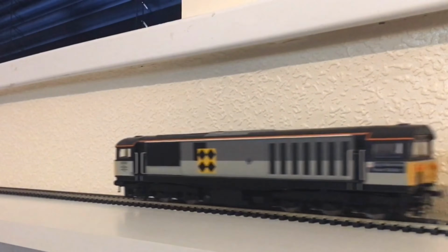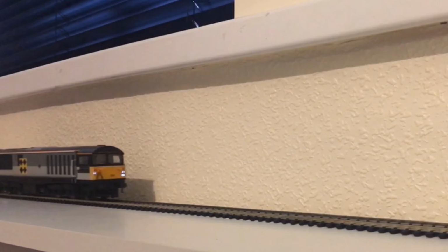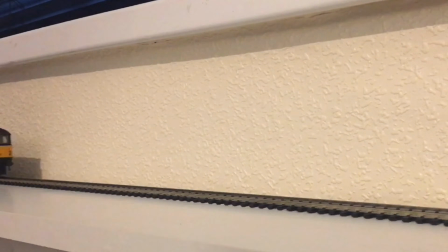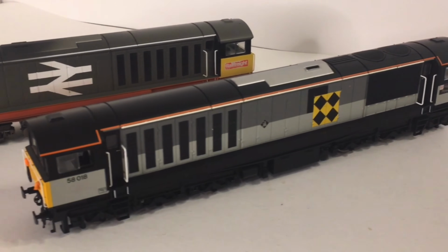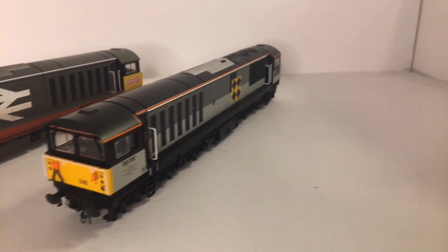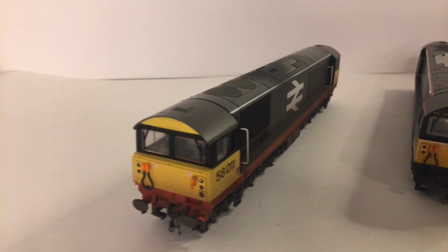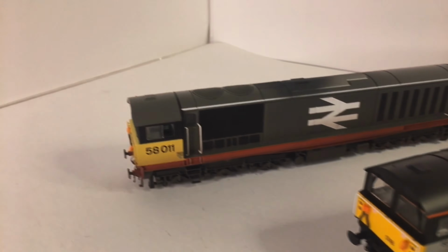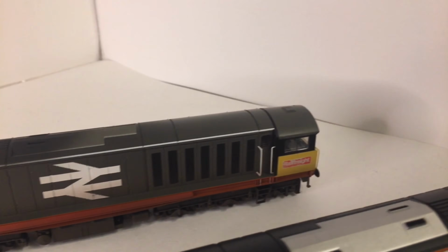You can see here on the cab side the 58018 and the British Rail arrows. The print is really sharp, although I haven't zoomed in quite so close on the plate printed just by the running board steps. You can see as the camera comes along the body of the locomotive how pristinely clean, almost outshopped, this model looks. I am still debating with myself whether to have it lightly weathered or to keep it looking as if it had just come out from paint. Running in tandem with the Red Stripe Railfreight liveried 58, I think it could be an interesting comparison between the two paintworks.